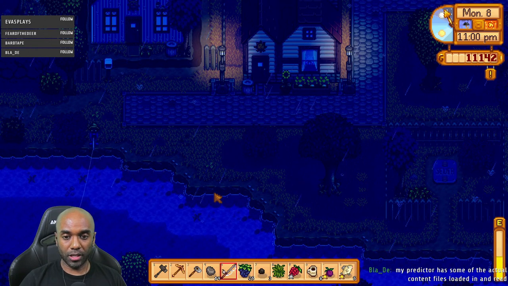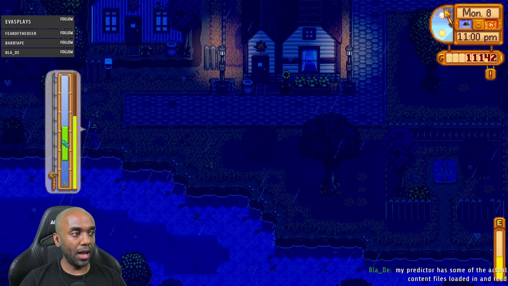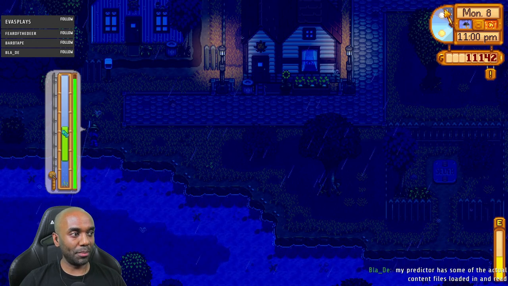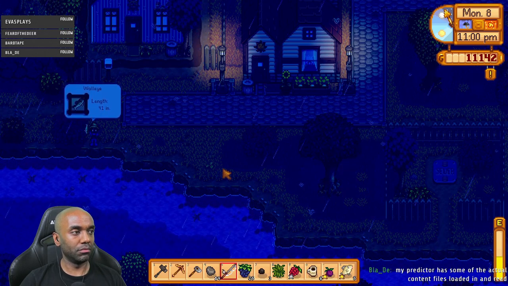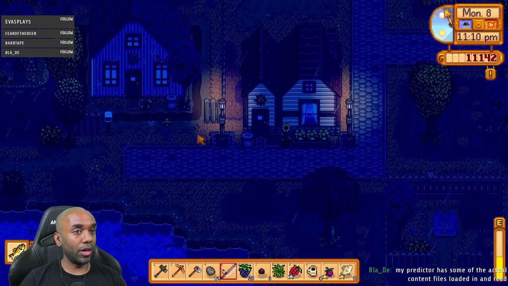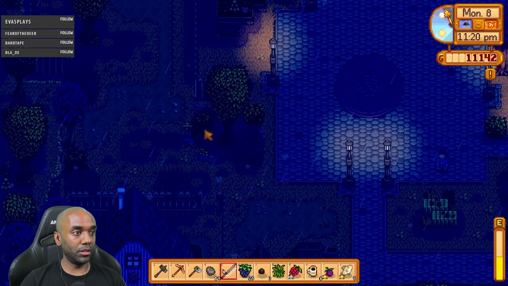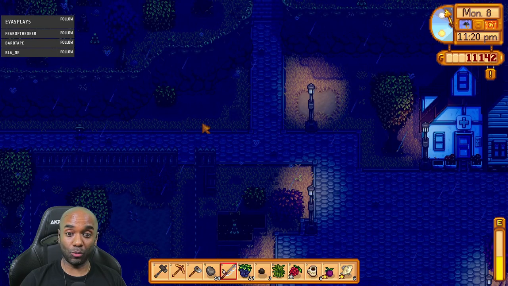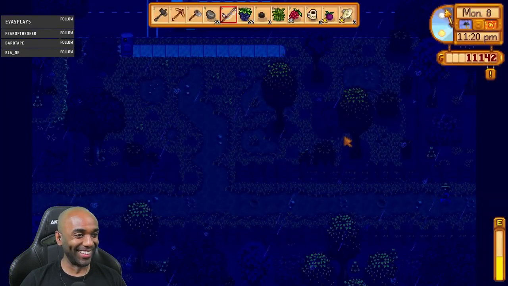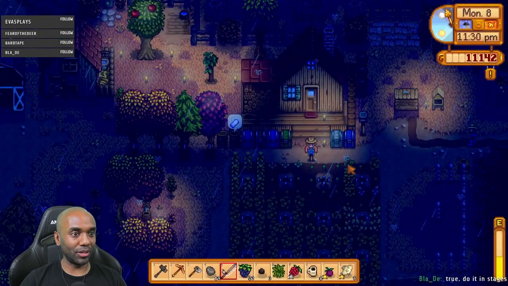My predictor has some of the actual content files loaded in and read. Somebody else had mentioned that too when I mentioned I was doing this yesterday. Somebody was like, "Oh yeah, you can load the save file," and I thought, "Got a walleye," and I thought, "Okay, yes, that would be excellent," but that's a whole other layer of complexity that I'm not prepared to bite off yet. I need to hurry and finish before my attention span runs out, and then I can't be bothered anymore.